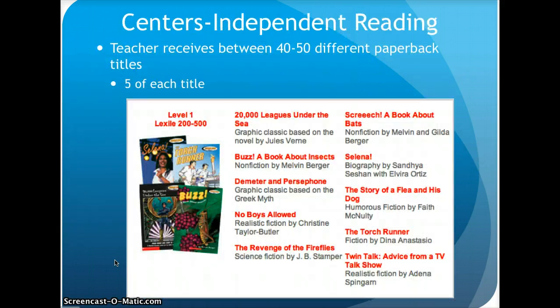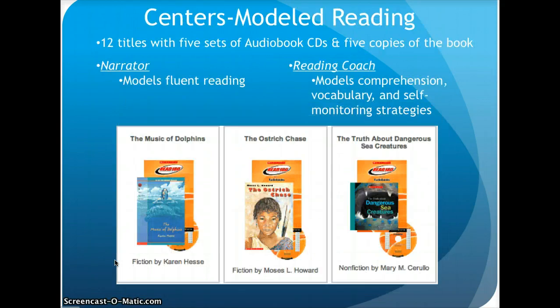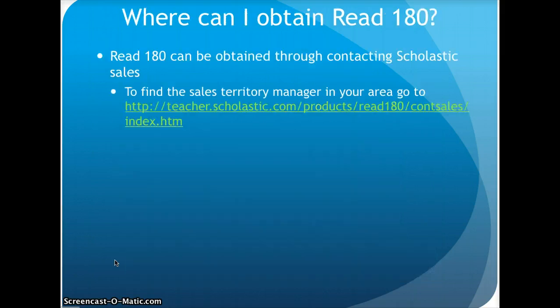The Independent Reading Center utilizes age-appropriate and high-interest books, which are leveled by Lexile scores. Depending on a student's level and teacher choice, students may listen to audiobooks instead of reading independently. A narrator models fluent reading as the students track the text, while a reading coach models comprehension, vocabulary, and self-monitoring strategies.